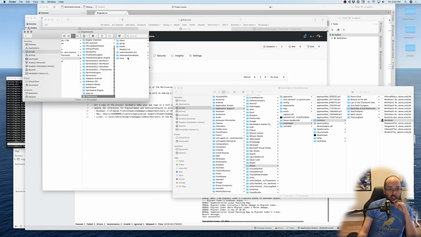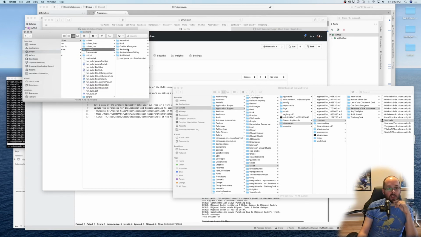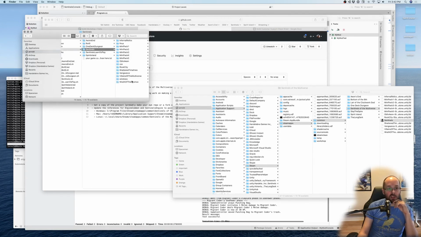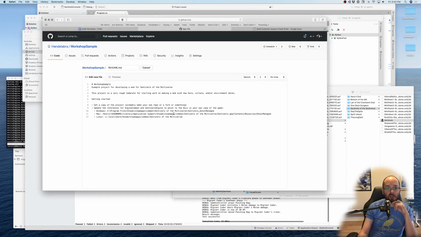We can see what, I can just look at what the build looks like, right? Content, Sentinels, Linux. Yeah, it's in the same Sentinels underscore data, just like the Windows one, but with forward slashes like civilized operating systems.